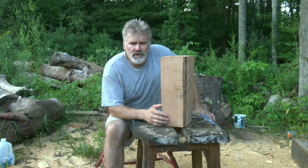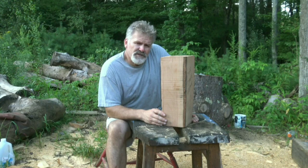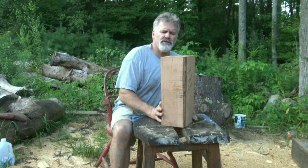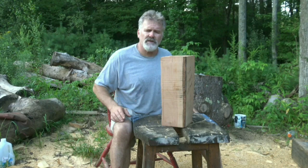Okay, tonight I'm going to start a commissioned piece by a private collector. This is going to be a bust of Jefferson Davis, who was the first and only president of the Confederate States of America during the Civil War. This is a piece of native black cherry, which is 6x6 by about 16 inches long. The finished piece will probably be about 7.5 inches long. Just the extra wood will give me something to grip onto as I'm working with it.